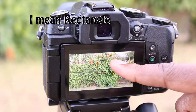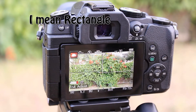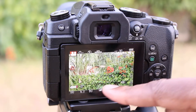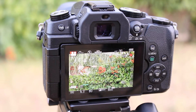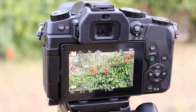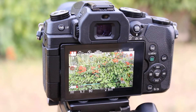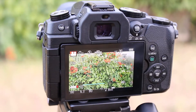After I place the yellow circle at the destination point, I will push menu set again to let the camera register where I want to end. Then the only thing left to do is press record, and as you can see, the camera is rendering to let us know it is recording our option. This is basically how the 4K live cropping mode works. Let's see the footage we get after we set this panning left to right.